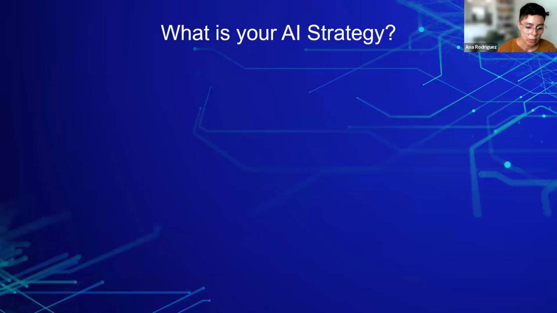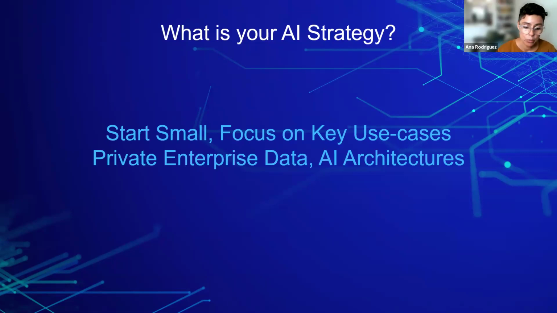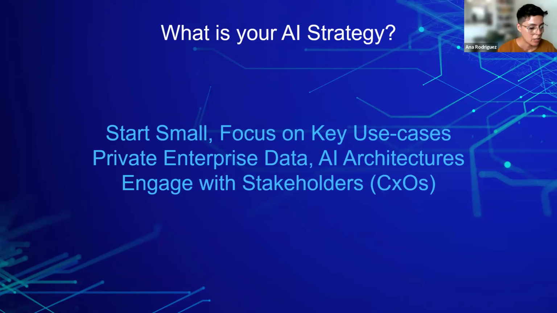So our AI strategy for you is to start small. Focus on some key use cases, like Sherry had, right? Being able to detect blight in her community. You want to consider your AI architecture as well, the architecture you'll be using these tools in, which you have in place in order to use these tools more effectively. And of course, we want to engage our stakeholders, especially our C-suite or our leadership, our directors, right? We want to be able to champion GIS across your organization and show off what you've already been doing with these tools and will be able to do with these newer tools as well.